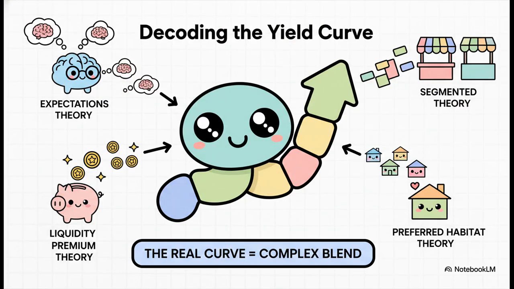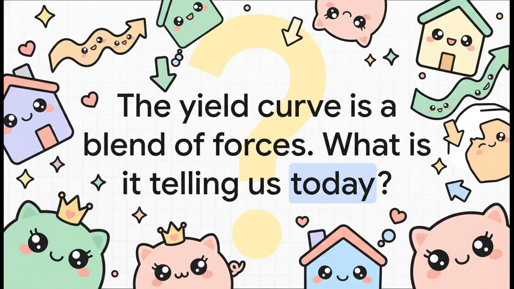So why does all this matter? Because at the end of the day, no single theory is the right one. The actual yield curve we see every day is a messy, beautiful combination of all four of these ideas. It's part cold logic, part human fear, and part the simple, practical needs of the financial world. By understanding these building blocks, you can now look at the yield curve not just as a line on a chart, but as a dynamic story being told by millions of investors, a story about our collective economic future. So the question to leave you with is, what story is it telling you today?